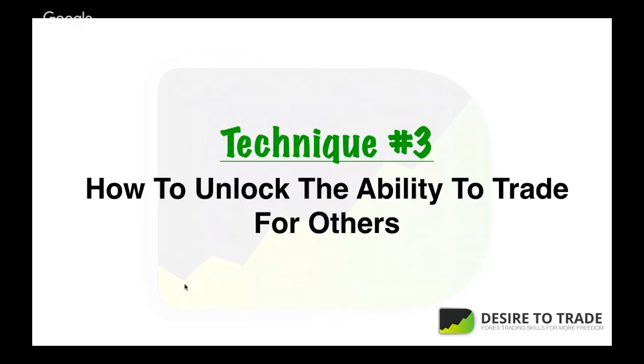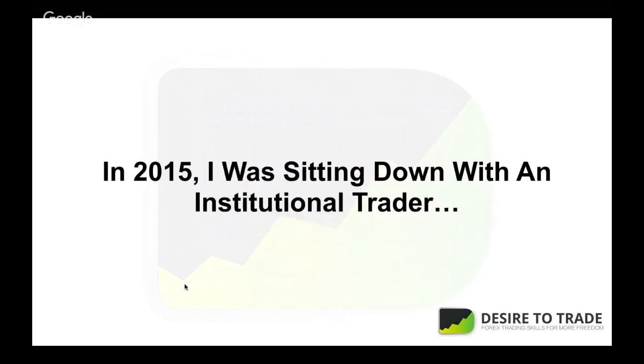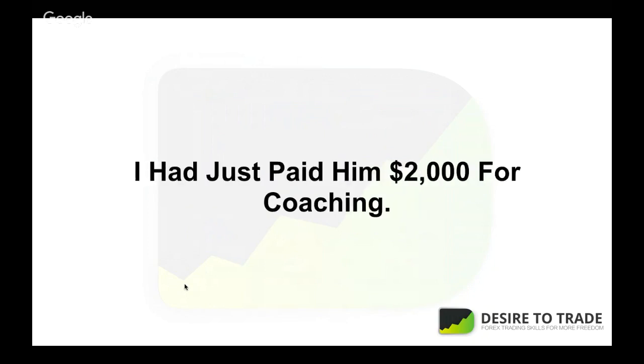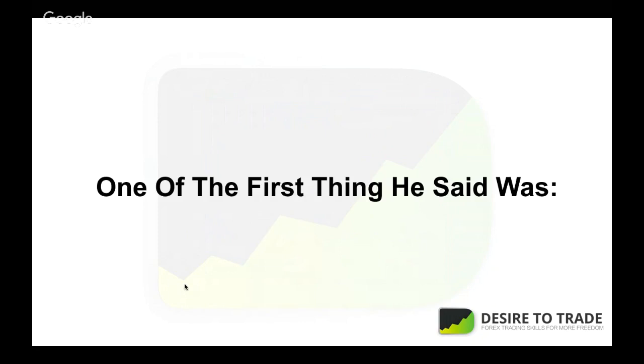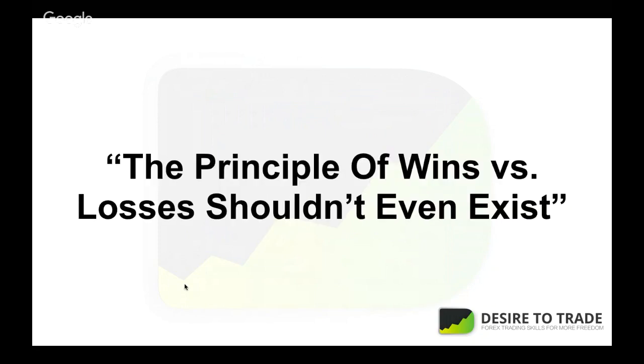Okay. So in 2015, about 3 years ago, I was sitting down with a trader from an institution who was working in Montreal, and I had just paid him $2,000 for coaching. One of the things he said in the beginning was probably worth the whole amount I paid him, and he said exactly this: wins versus losses shouldn't even matter. That shouldn't be in your vocabulary. You shouldn't say I won a trade or I lost a trade.